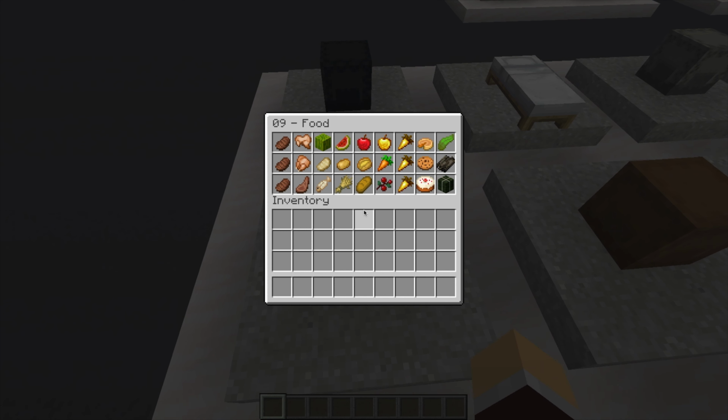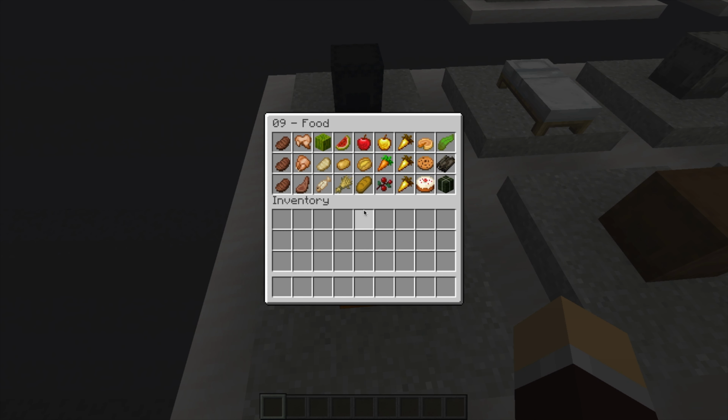The next box is our food box. So this one again is very important. We've got things that have very high saturation like steak and golden carrots, but we also have the other things in here as well, like chicken, mutton, melons, apples, jacket potatoes, bread, sweet berries, which are also good for decoration.